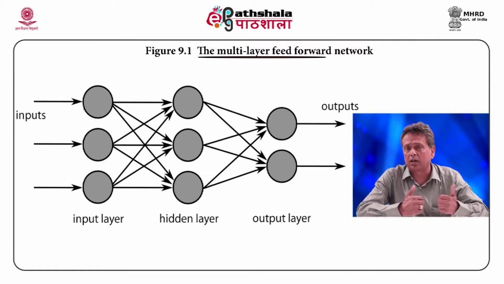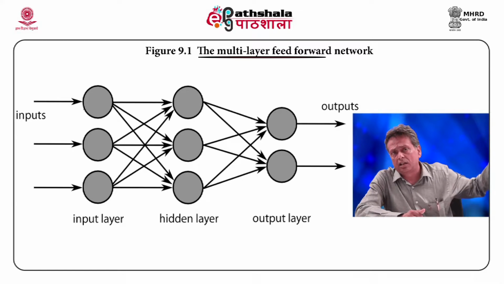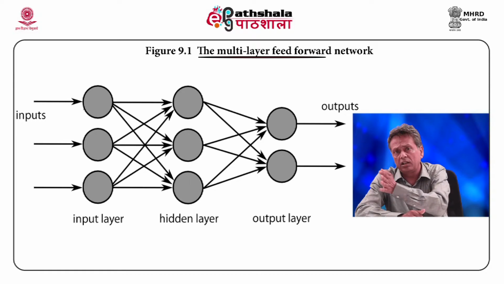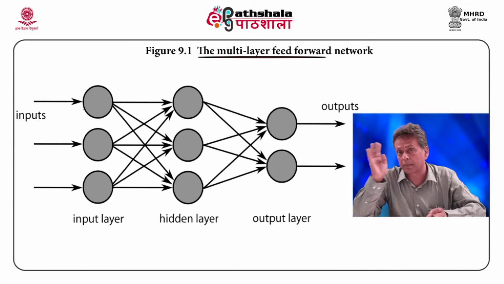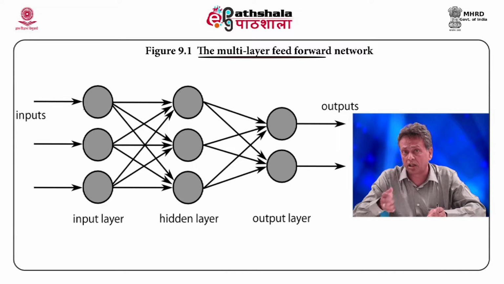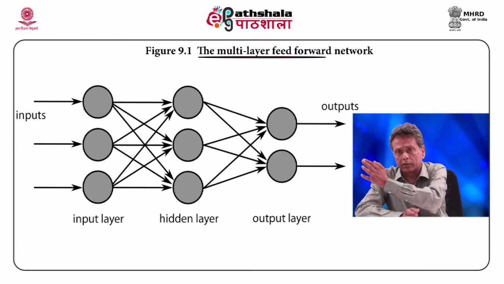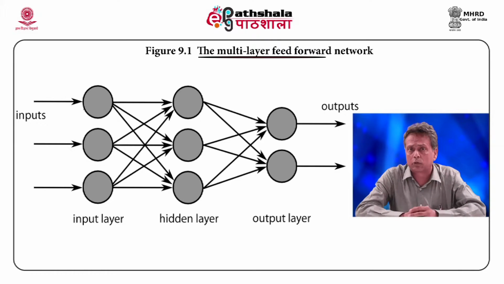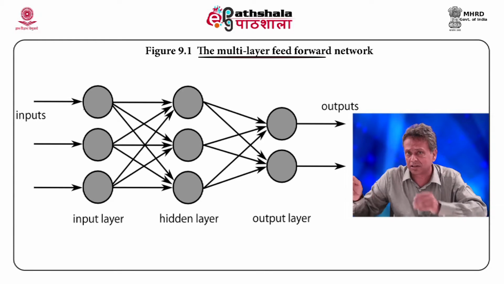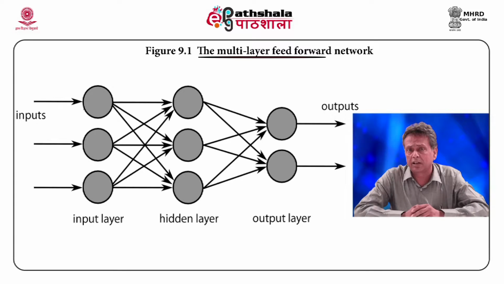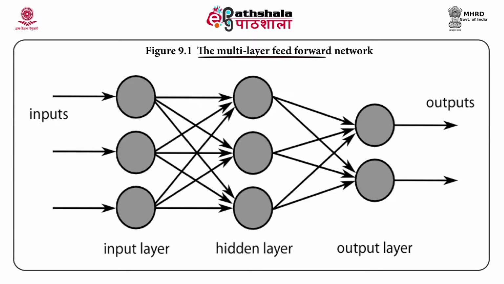This is called feed forward. That is the other word which is being used. Feed forward means the inputs are flowing in the forward direction. Remember, it applies the backpropagation algorithm for learning, where the errors are propagated back. So, the point is inputs are flowing in the forward direction, the errors are flowing in the backward direction. That is the essence, and that is why it is called a feed forward network. The information is coming in the forward direction. The figure clearly indicates how it is moving, because it is moving in the direction of the arrow.